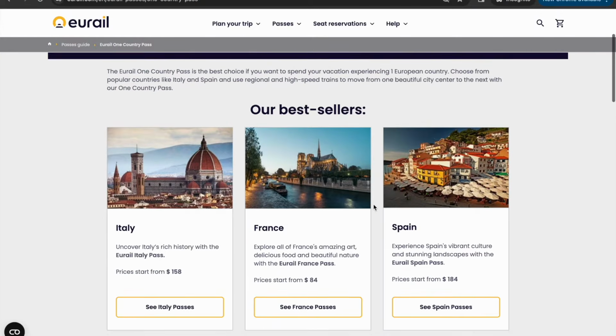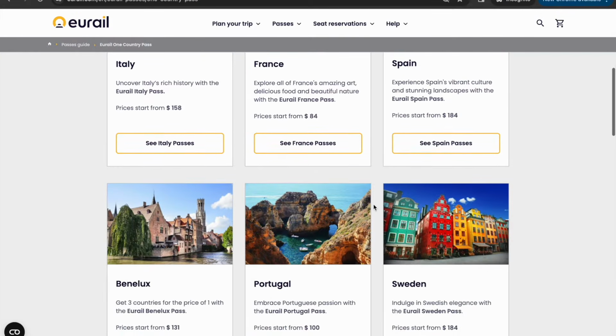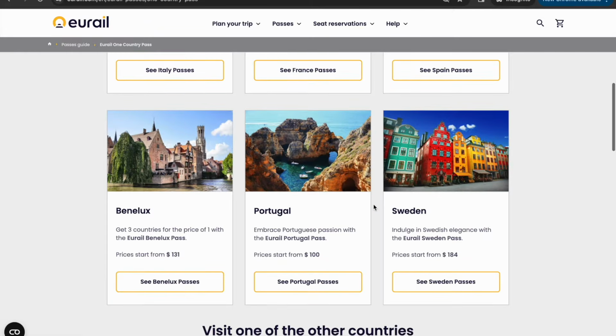Eurail passes are sold in two different ways. One is for a single country. So you could purchase for Italy if that's where you're going to be traveling, or France or Spain, or wherever it is that you're going. You can also purchase a global pass, and it doesn't cover the entire world, it covers Europe trains. So let's say you wanted to go from Italy, cut through Switzerland and go to Frankfurt in Germany. You would need a global pass because you would be crossing borders. If you buy a single country pass, you cannot cross over a border, but you can use it on just about any train within that country.